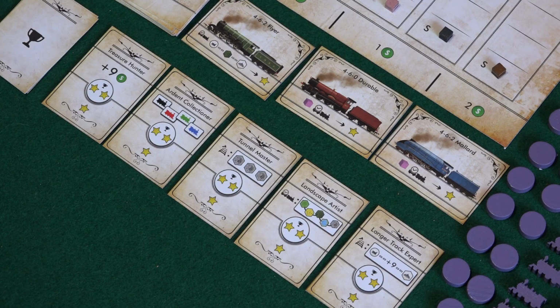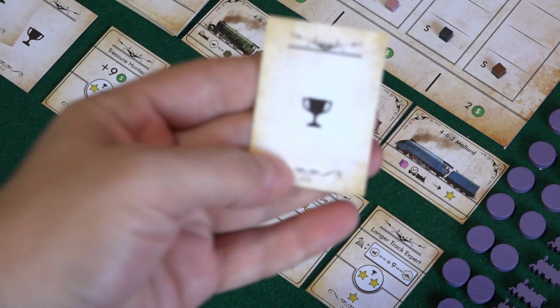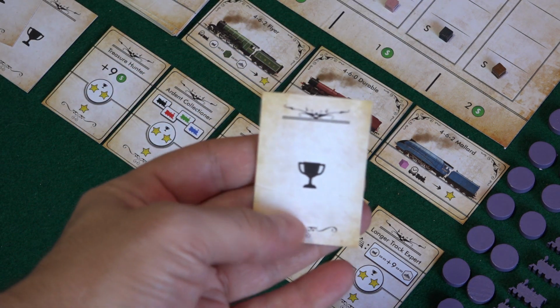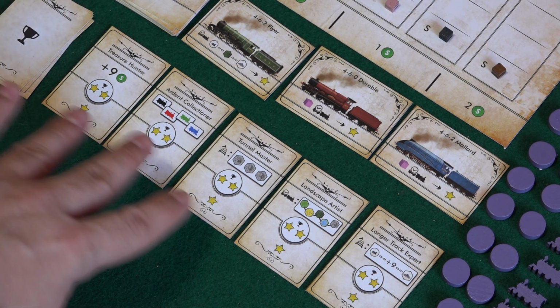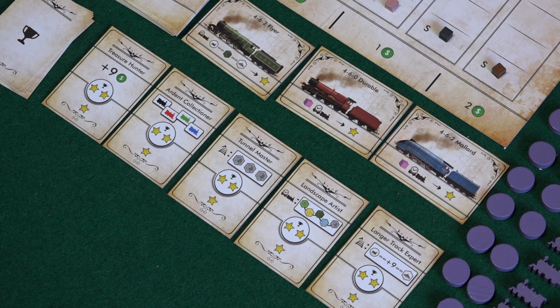Then we prepare the achievements. We select 5 achievement cards at random and place them near the board. We use this deck, which is all the different achievements. They have this icon on the back. We randomly pick up 5 and keep them open. These are the 5 achievements, public information that are going to be used throughout the game and are going to be chased by everyone.